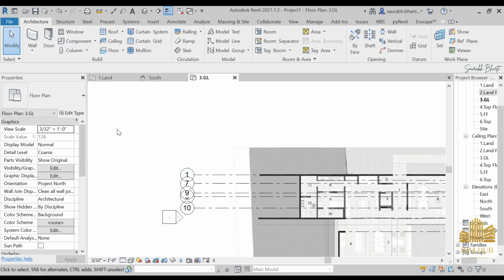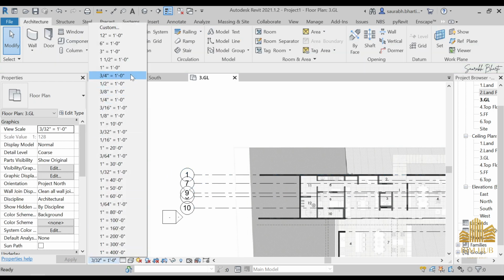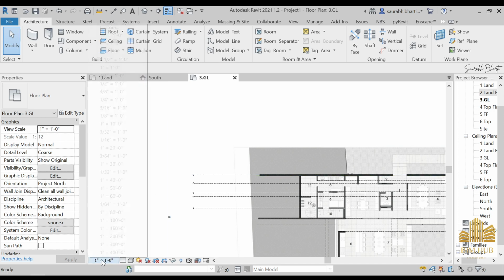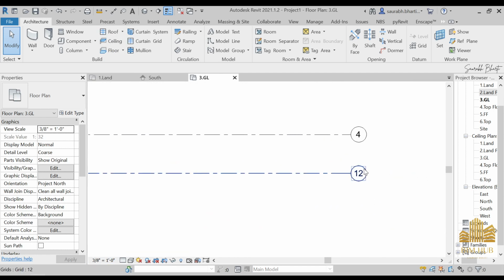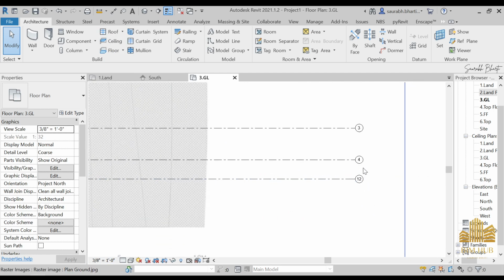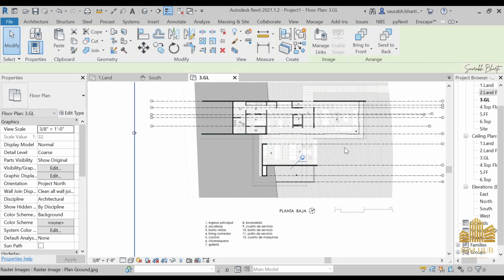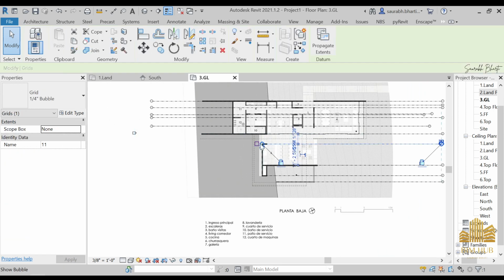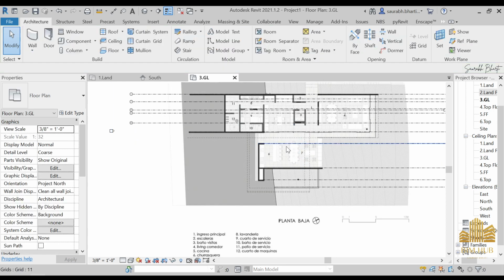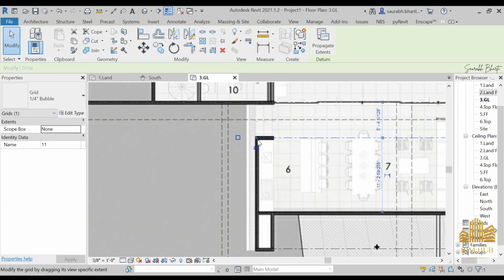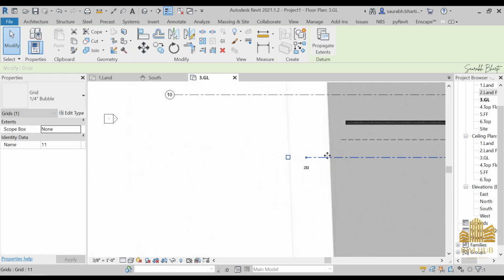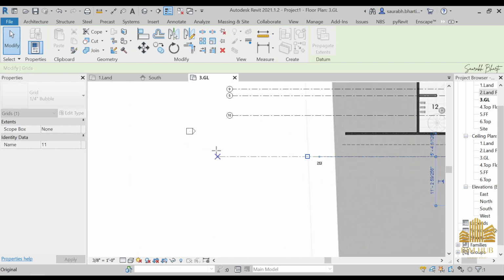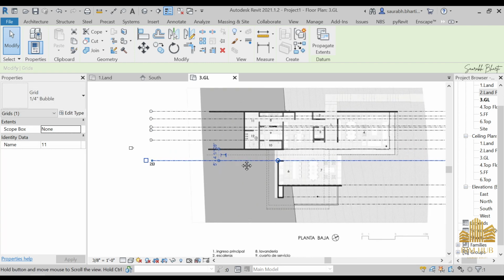The scaling of this one, 3 by 32. No, I think 1 by 10. Okay, 1 by 10 is little too low. 3 by 8. Yes, it is fine. Okay, now just see the number, that is 12. Okay, first of all, just increase the size of these grid lines. Just put everything in one line.